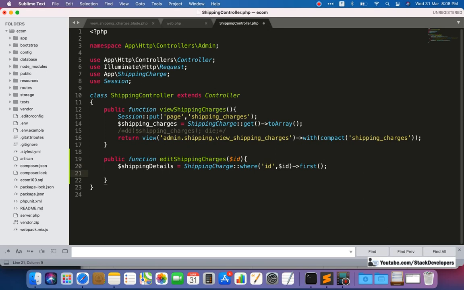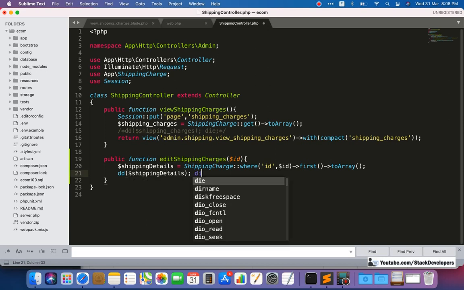We can check if we are getting the complete details, and also convert this to an array, and use dd, the shortcut way of debugging, shipping details die.